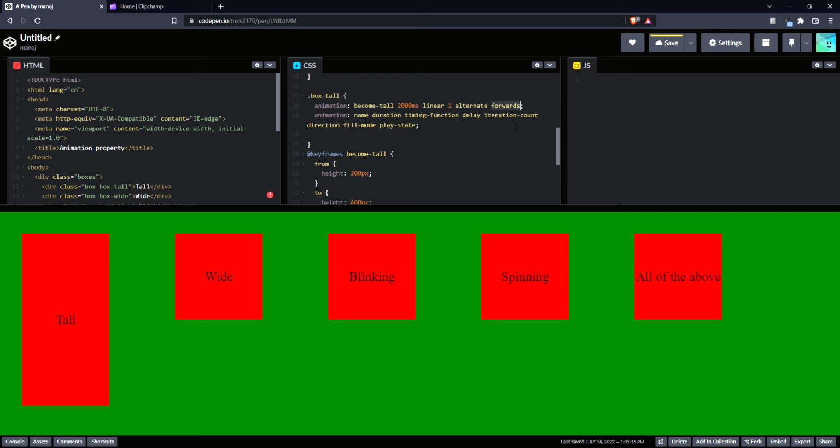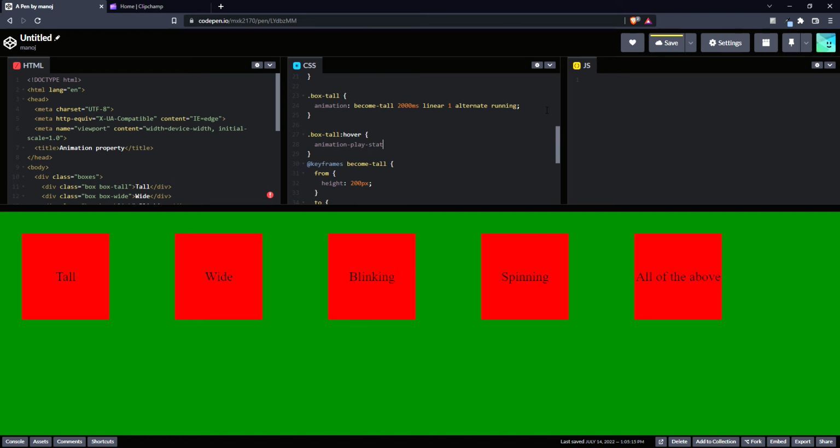That's the fill mode. And then the play state, which is basically like, should it be running right now or should it be paused, which is what its state is basically. And those are all the things. So right now it's running, and if we do, let's say, box dot hover, what am I doing? Pseudo classes. Add a pseudo class of hover. So when we hover over it, we want it to animation play state.